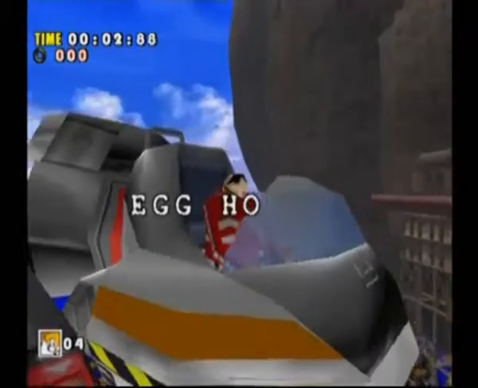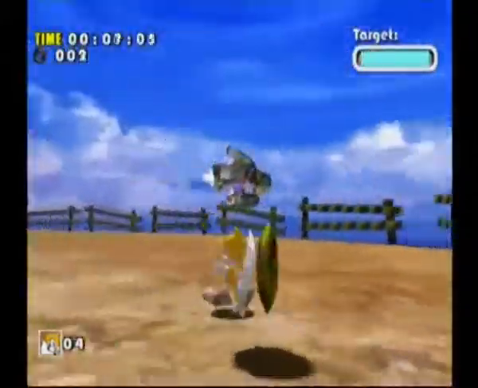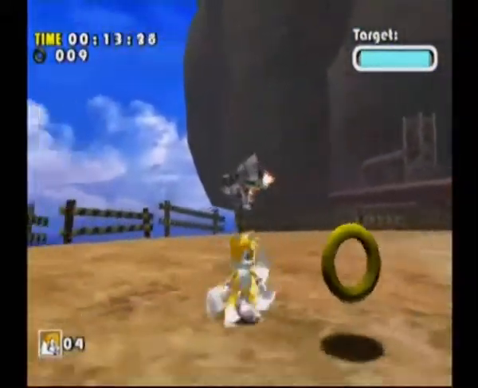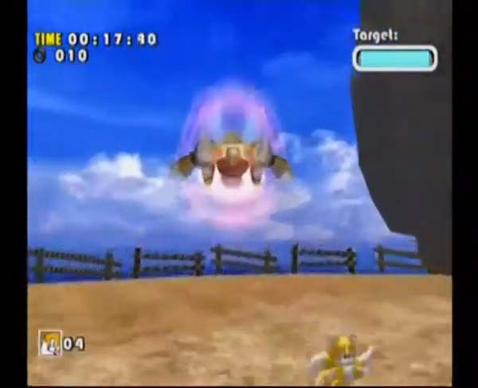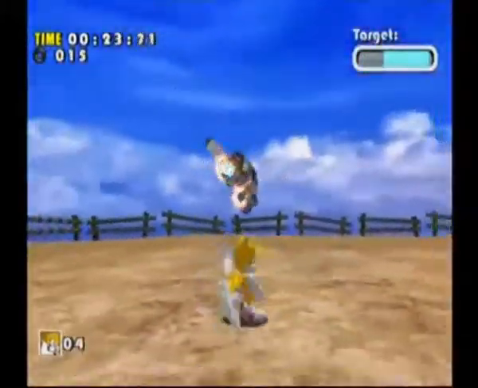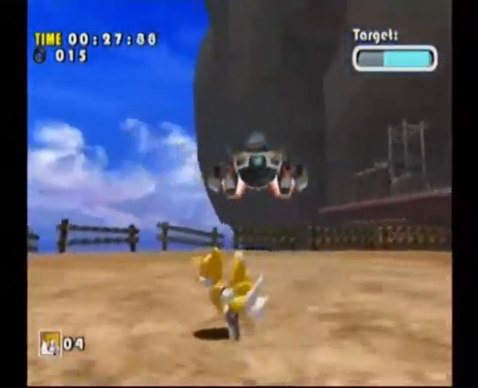Anyway, we faced the Egg Hornet, and this is just what I did before. We had to just jump on it. Well, you have to do that with Tails. With Sonic you can just homing attack it on its first run and keep mashing the homing attack and you will kill it on the first pass. You don't actually have that luxury with Tails, so yeah, set it all up.